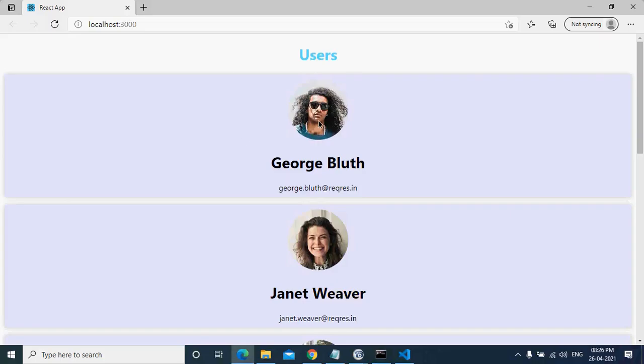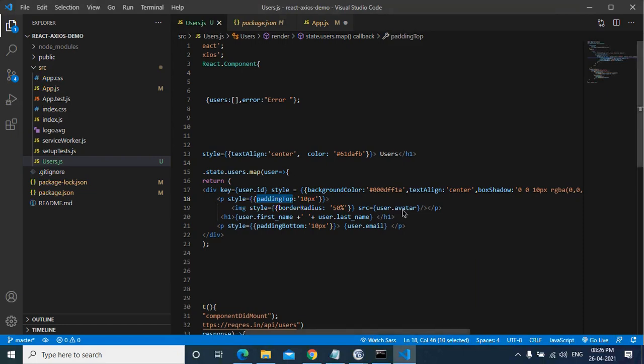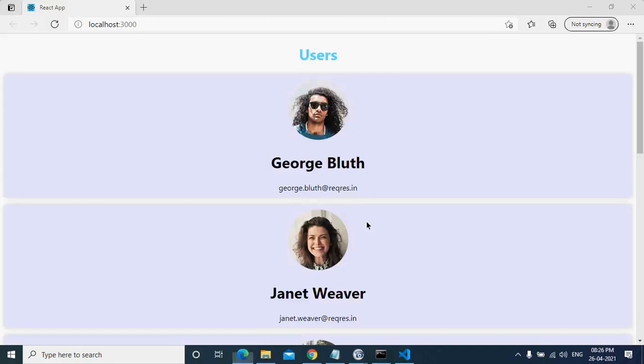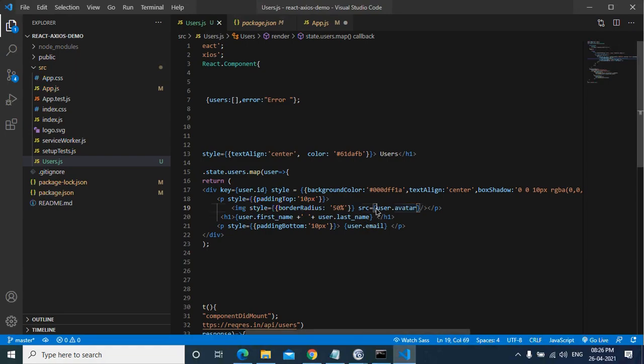Border radius 50%, which means it will come like this. SRC. So where is our image? Our image is in the API, in that URL. So it will show all this information in the URL. Understood that?